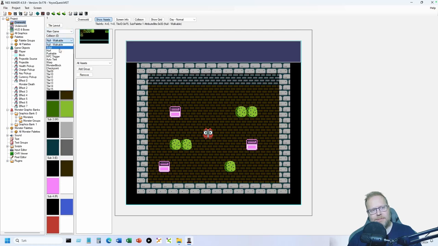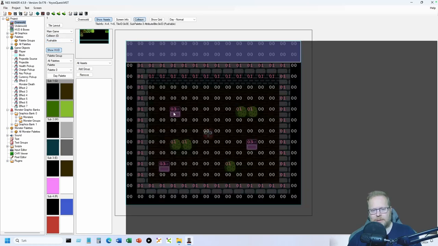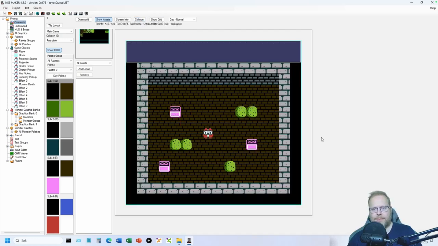We have solid, we have hurt, warp, whatever. But in this module, he has made a new tile type called pushable. So that's number 0, 1, 2, 3. So tile type number 3 here is pushable. And that's the one that I have set up these tiles to be. These are tile type 3.